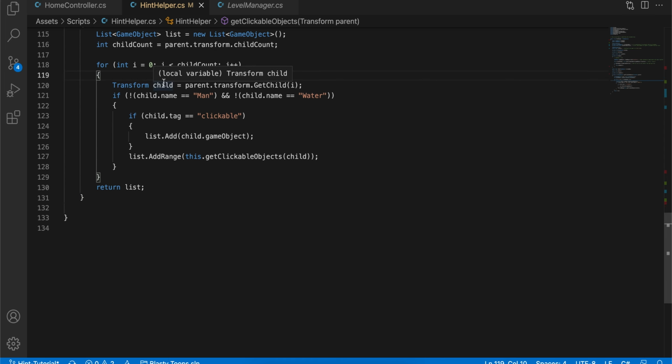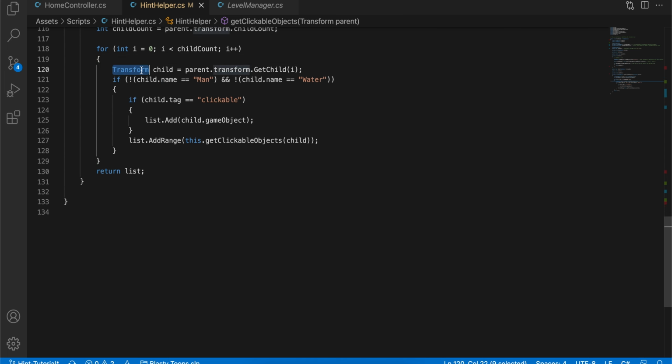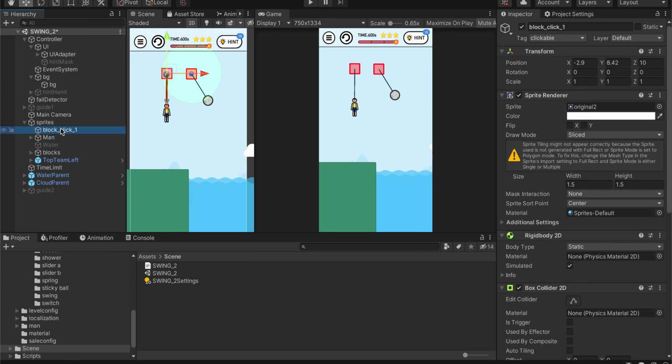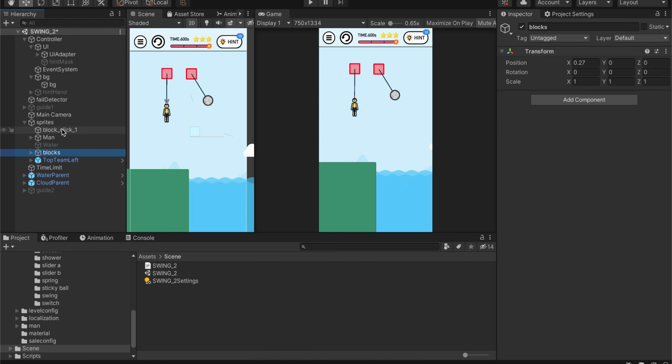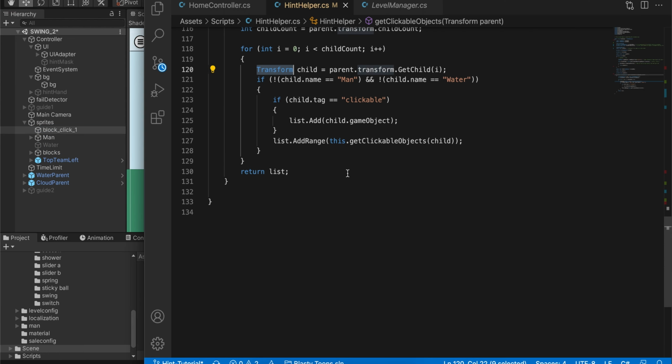Now inside this, it will check every child. It will take a reference of every child with this variable child of type transform, using parent.transform.GetChild. So it will first run for this particular child, and then this, and then this. It will check for every child if child.name is equal to man or child.name is equal to water, and it is excluding those.